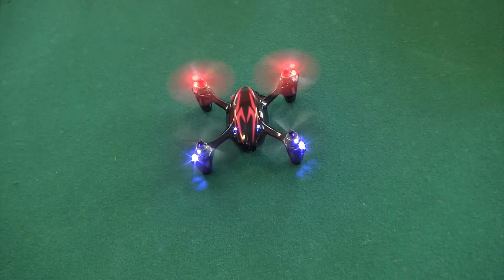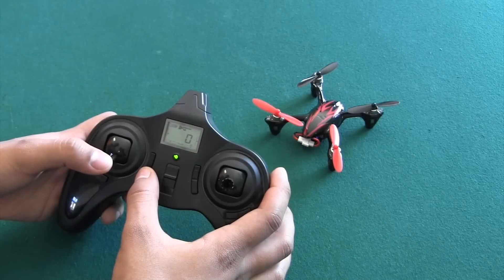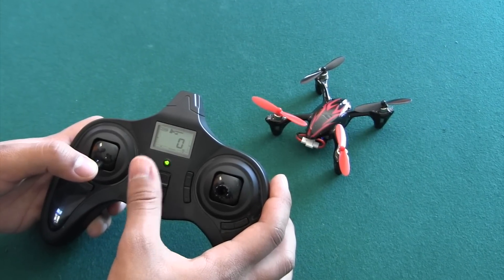Be sure not to stick your fingers into the propellers while they are moving. To turn the LEDs on the quadcopter on and off, press and hold the altitude trim button.